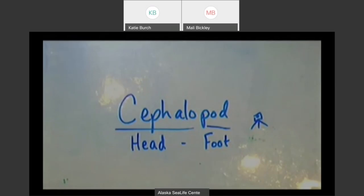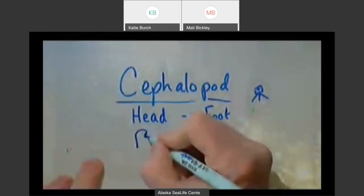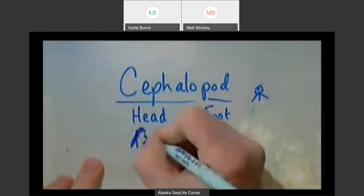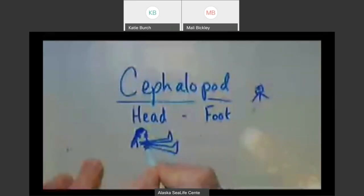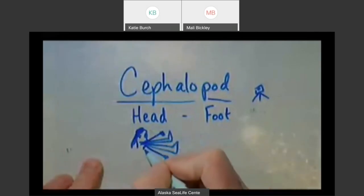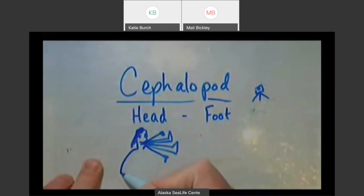Because the head is connected to the foot, says Gibbler — exactly, because the head is connected to the foot. So if I were a cephalopod: here's my head, eye, nose, mouth, chin, hair. My arms and legs would be right here. And then what part of my body am I missing? I'm missing my body — it would still be right below my head, just in the normal spot.